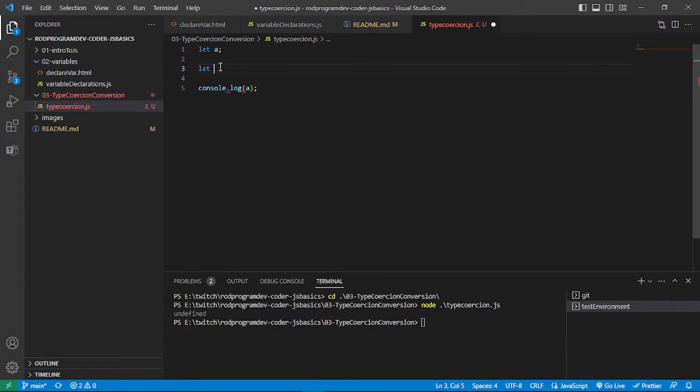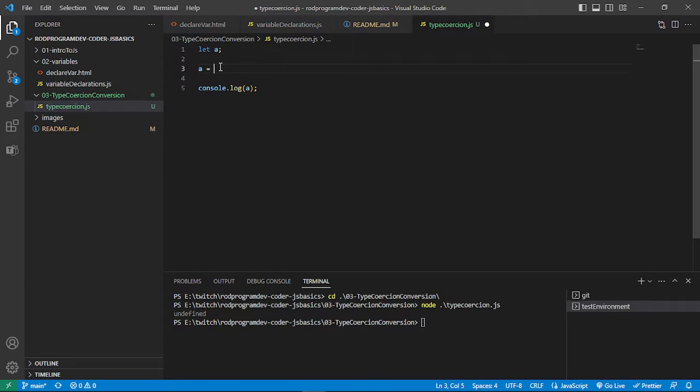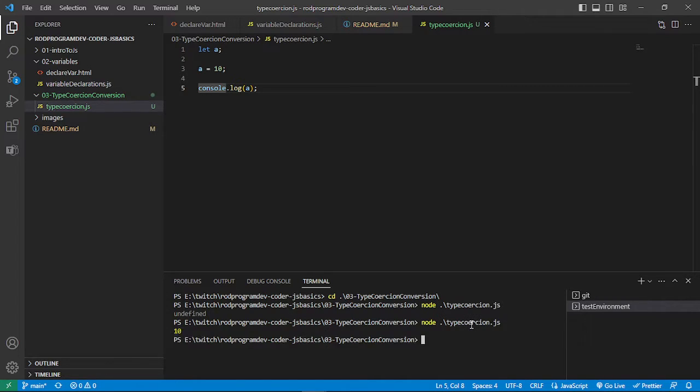So now if we try to reassign this with a 10, we get that 10 value, because we know we can change the value of let. Once we use the let keyword, we can still change that.